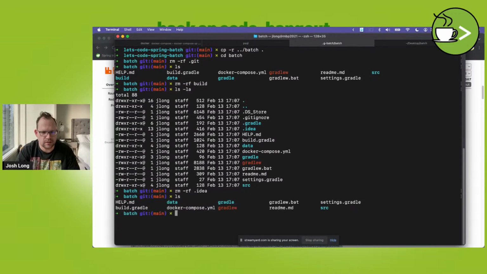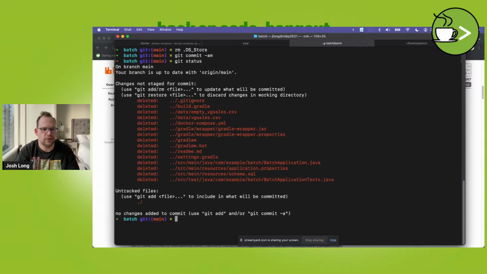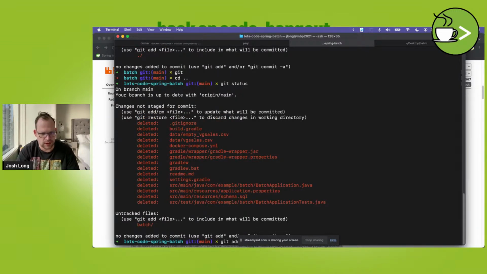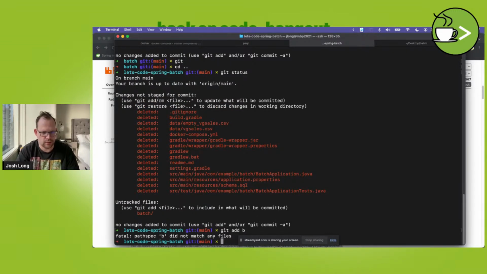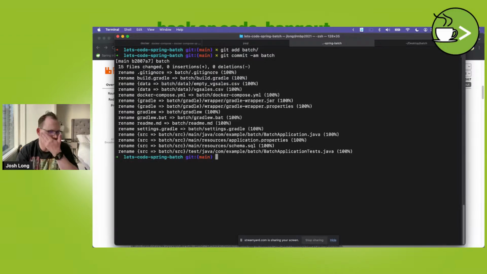IDEA, okay, let's see here. .idea, git commit. Oh, what's the status? Oops. Yeah, okay, that makes sense. So git status, git add batch, git commit batch. Good.